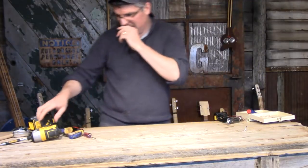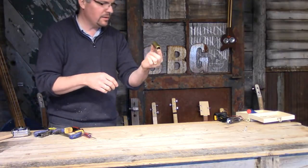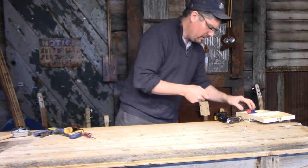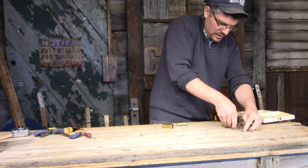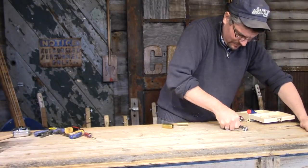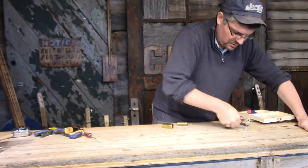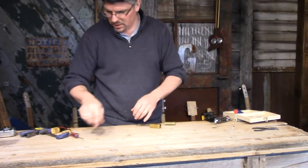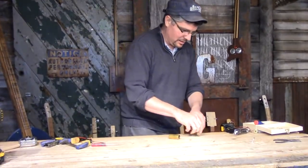All right. So for spacers, I got a piece of copper or brass tubing. I'm going to just try to grip that, just enough so it won't slip too much once I start getting it under tension. So of course right now, it's not much of a diddly bow, is it?